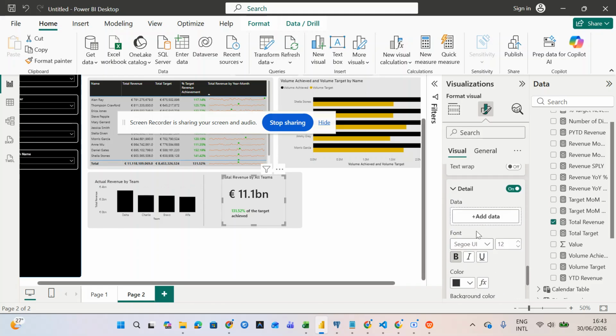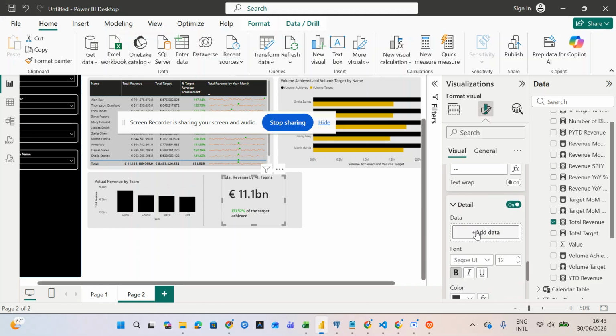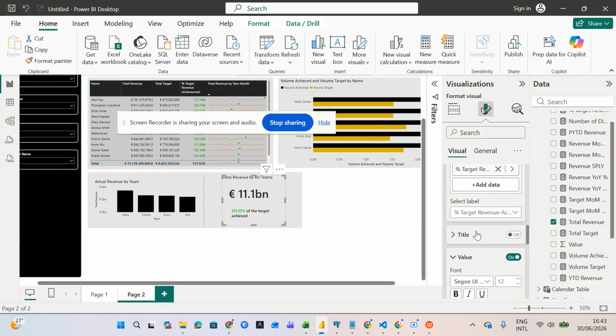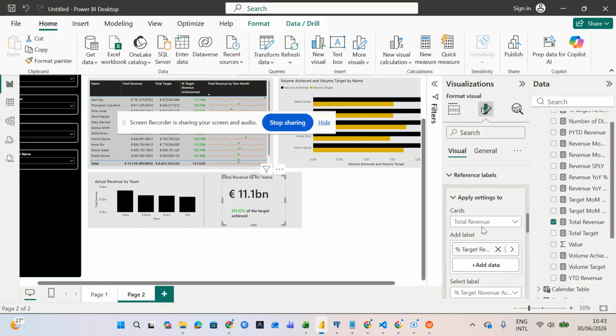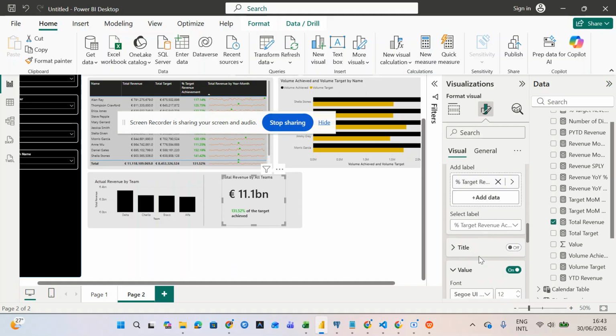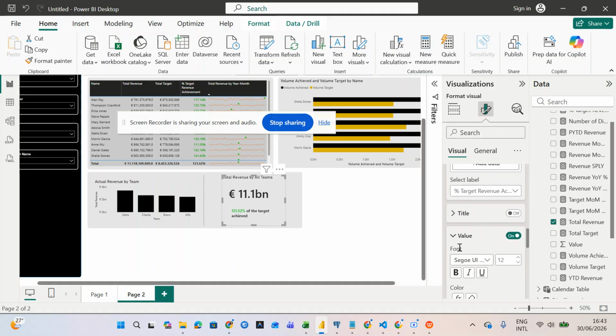Where is it? Card, add label, title value.